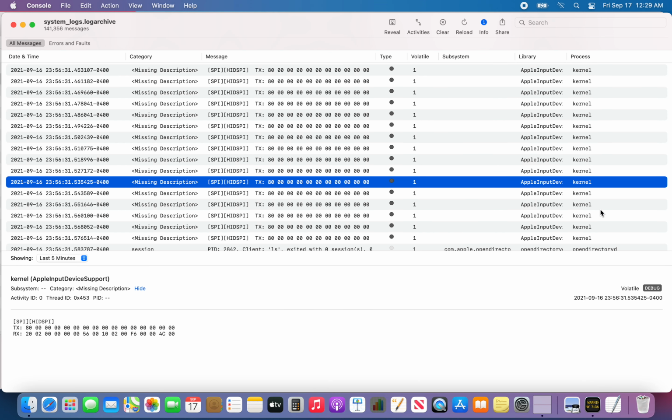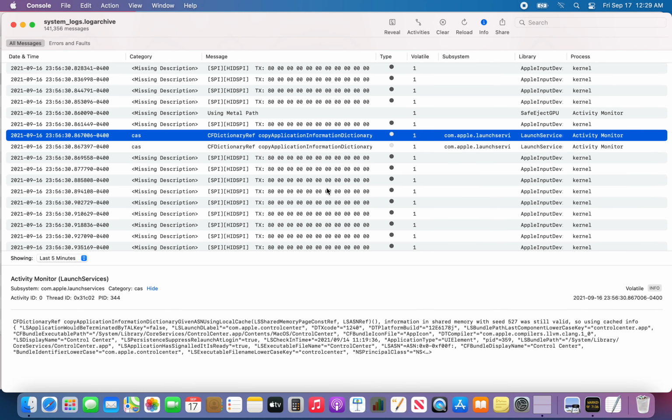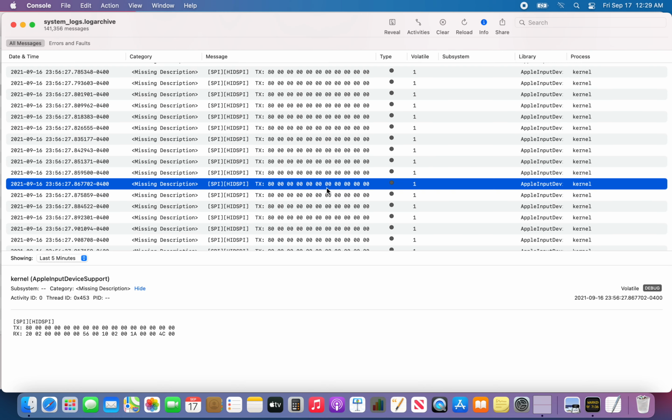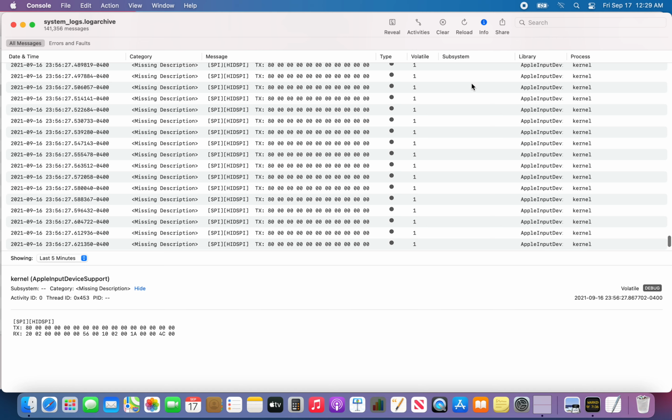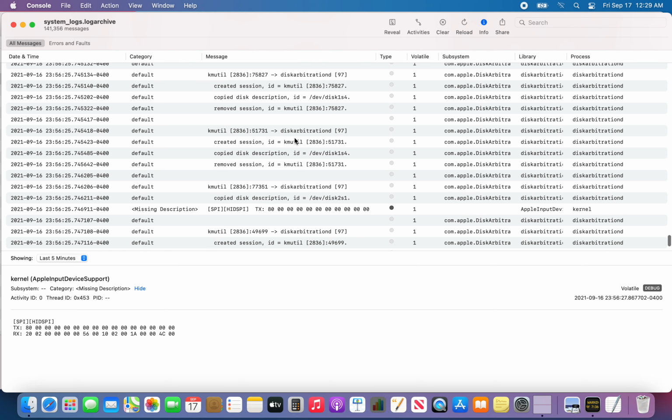Kernel has to be debugged, all of it. All debug. Missing subsystem. All debug. And there's a million more.